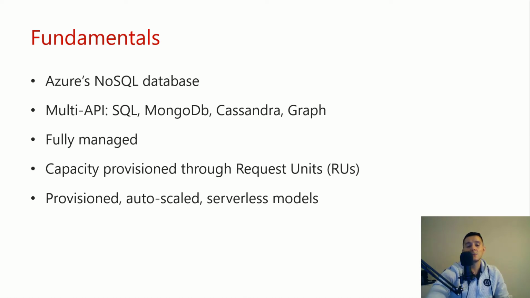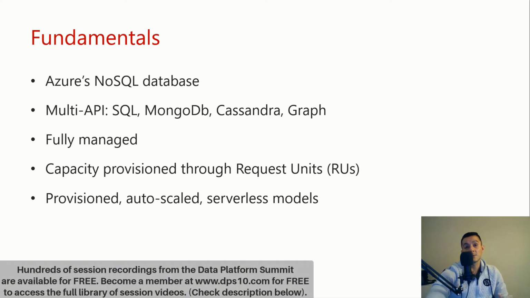It also has multi-API capabilities. It has a SQL API, which started as DocumentDB. Some of you might be familiar with this term if you've been following Azure for a long time. And then it also implemented new APIs like the MongoDB compatibility API, the Cassandra API, the Graph API, and I think it has a couple more now.